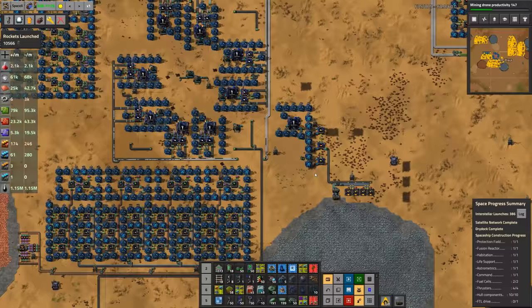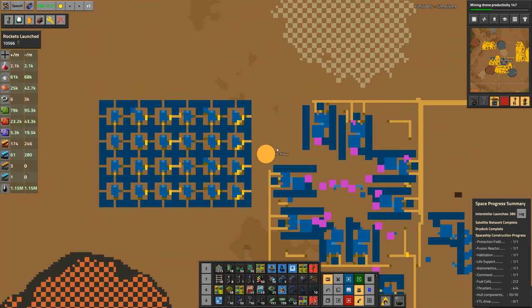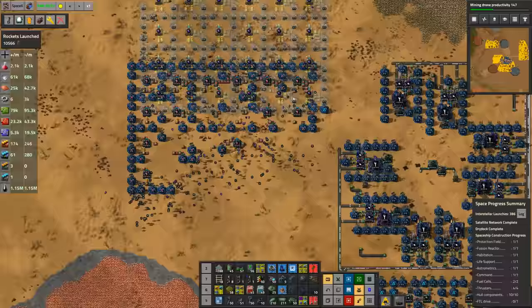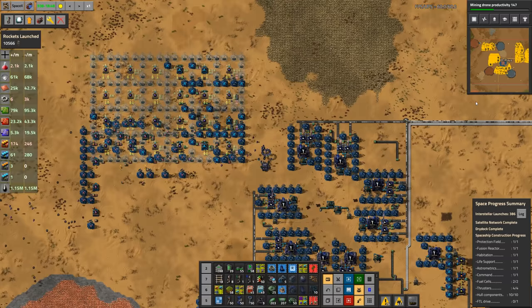We should get red circuits up and running, which should give us the blue circuits that we need to sort out. Blue circuits, acids here, green circuits. So straight away, I think I want you up like half a dozen tiles higher. And obviously, I also want you to have a roboport about here. So we have better coverage.